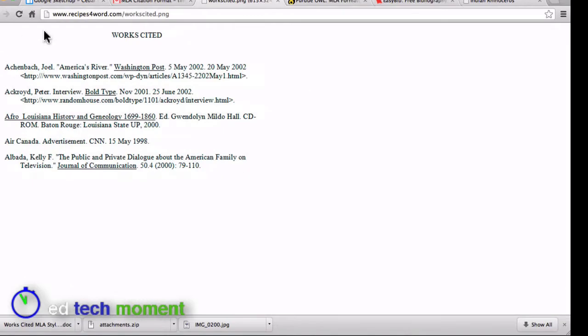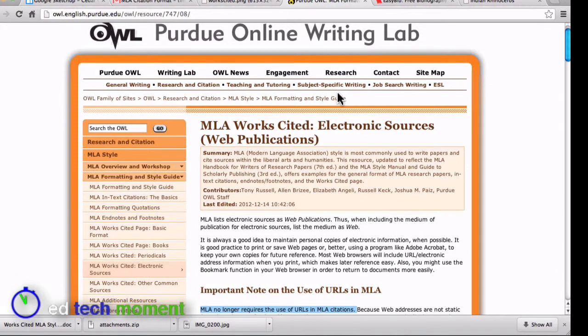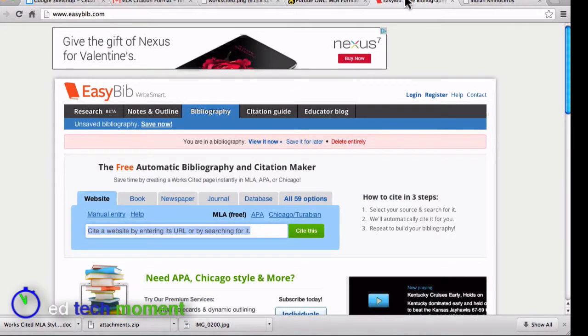And it occurred to me that we can always go to one of these reference sites and look up the current method. But another good way to make sure that you're always up to date and have the correct citation, because it is important to have the correct citation, and it's important for students to understand that, is this: what I'm going to end up teaching my students this year is EasyBib. This is a website that is a citation creation tool. There are several out there like Citation Machine and Son of Citation Machine. But this is just one that I found that I'm really enjoying using with the kids. And I'll show you why.